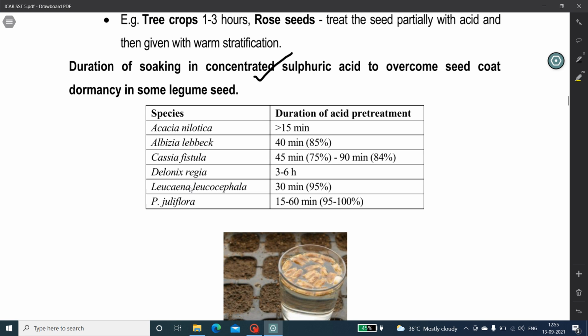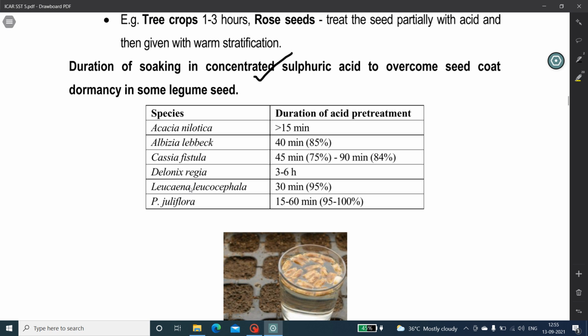There are several advantages in acid treatment. That is, it is applicable to many species, not only leguminous crops. The duration of treatment is short as compared to other scarification methods. It is the most effective method of bulk treatment for very hard coated seeds. It requires no special equipment and seeds can be stored for a long period after treatment. The major problems in acid treatment are that it implies a serious safety hazard to workers, seeds are at risk of being damaged by over treatment, and it can be difficult to safely dispose of waste acids.